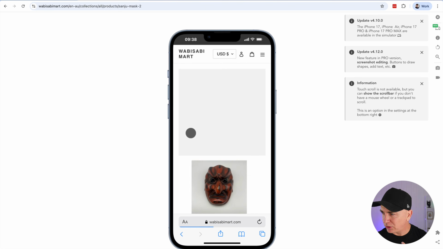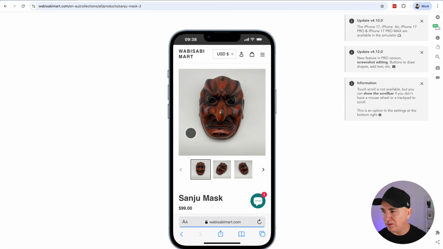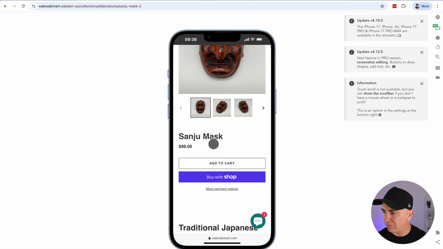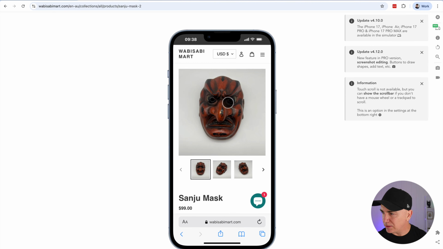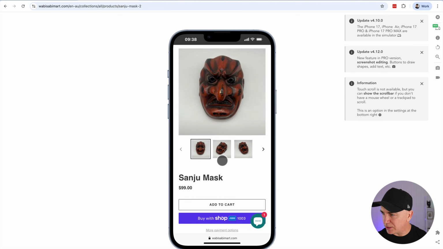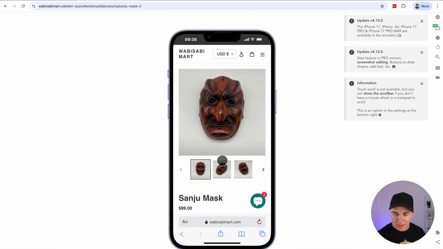Now, let's go through. I'm not sure if these are one-offs or whether they're unique or whether you get different ones, but let's go into the product. We see the mask here. You can see the Sanju mask. You've driven me from homepage through to collection, which we should tidy up a little bit and make people realize they're in the right spot rather than on all items. They want to be on the masks page. So we're looking at masks.